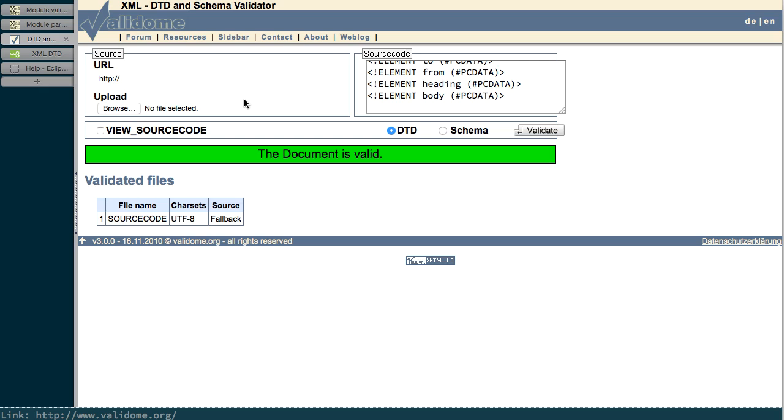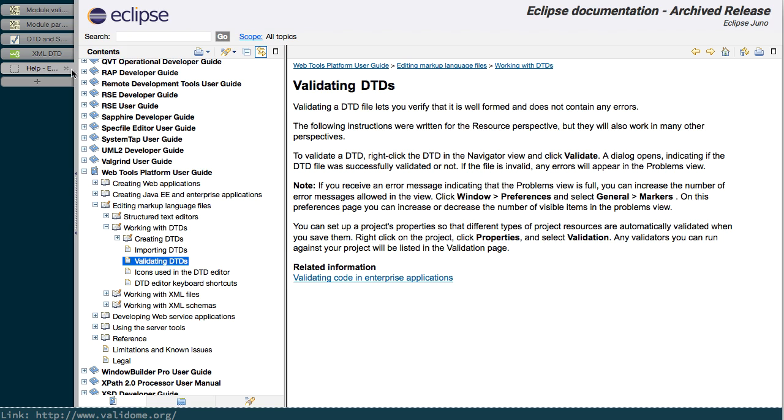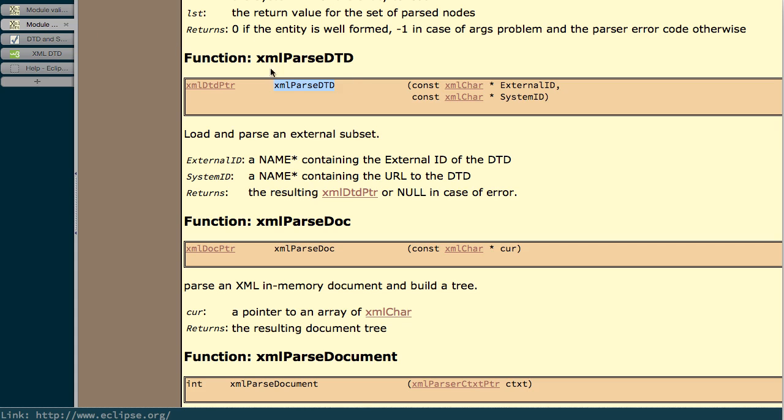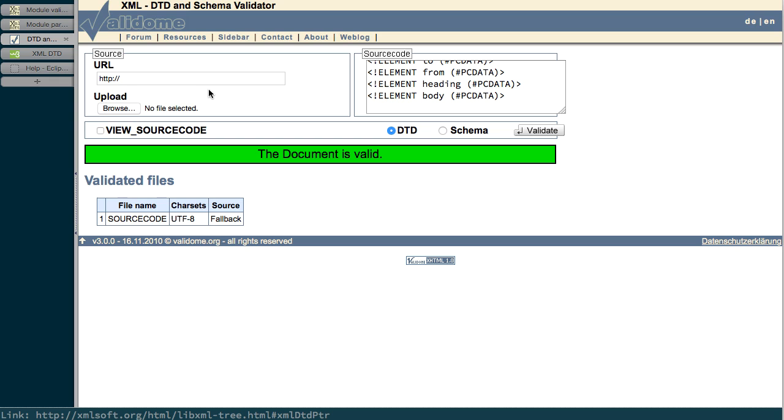There have in the past been some other websites that allow this kind of interactive DTD validation. I didn't happen to find any now. They may still exist. Another solution, if you are an Eclipse user, Eclipse is an integrated development environment for Java, and many of you have learned Java, so you may be using Eclipse. Eclipse has an interactive document type definition validator. Presumably, that is also based on this same function, and it will give you the same result as the Validome validator. So I do not recommend any of these solutions, though.